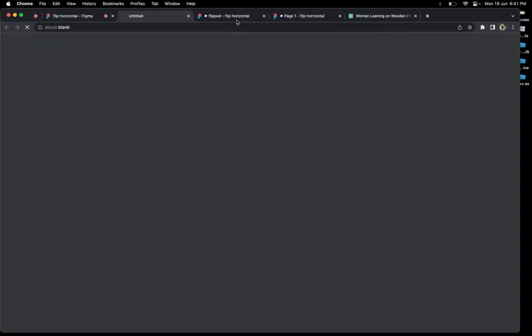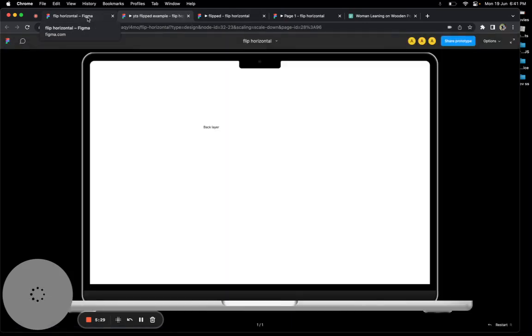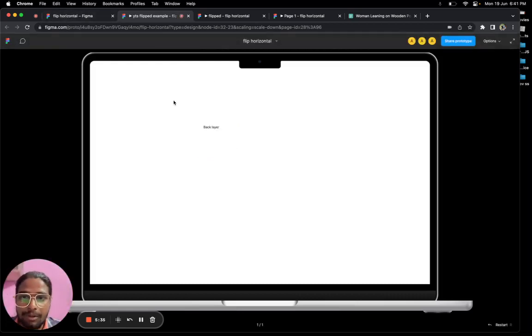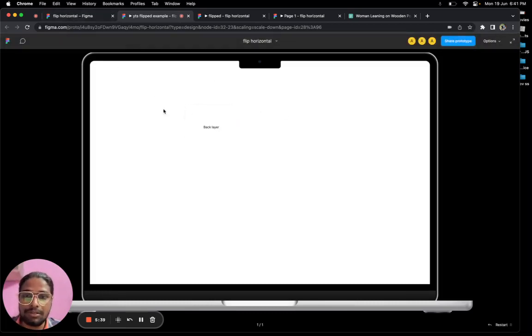And this is how you can see it. We have a white background layer and your card is also the same color, so you can't see the difference, but it is working, guys.